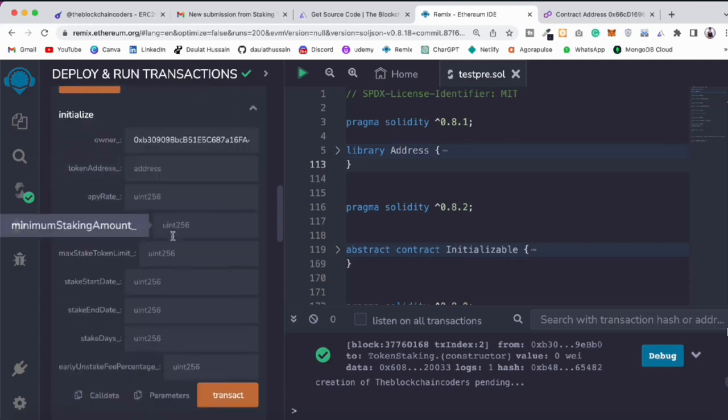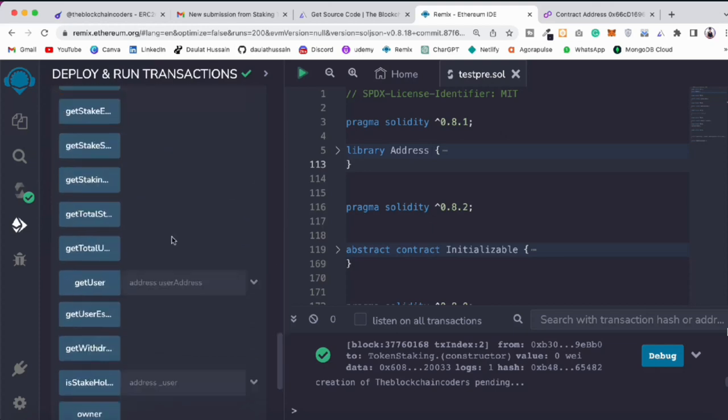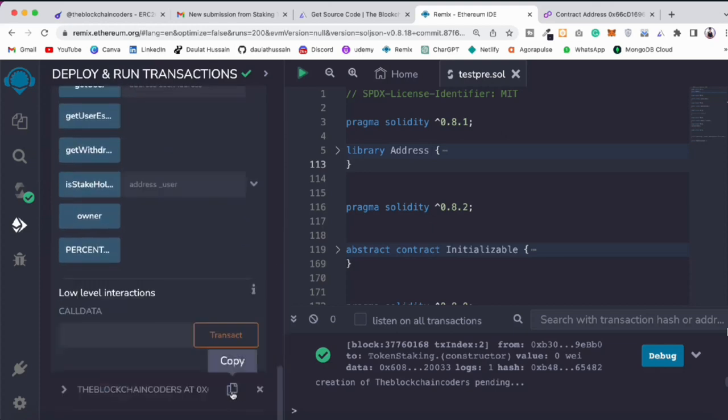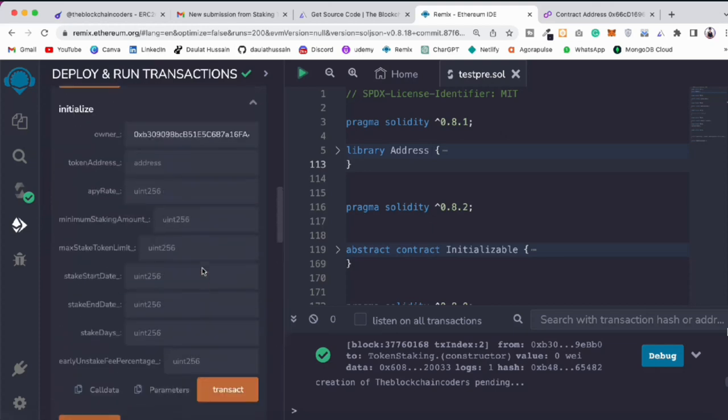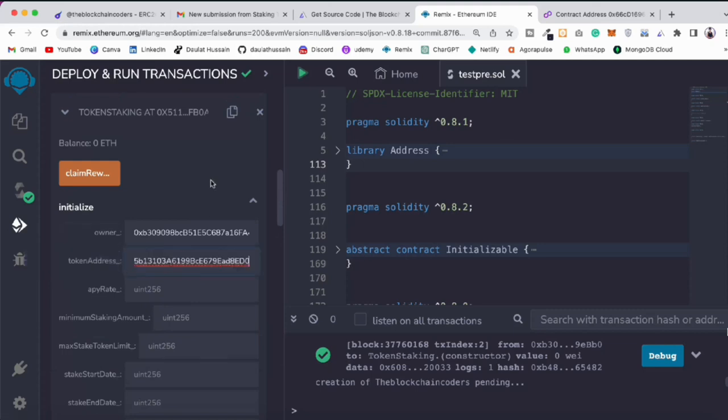Now we have to pass the address of the token which will allow users to stake. And this one is very important. You have to provide that particular token address which you allow users to stake, because if someone tries to stake a different token, it's not going to work. We have already deployed the contract, so this is the token. I'll simply copy the address because this token I want to allow. Simply paste here, looks fine.